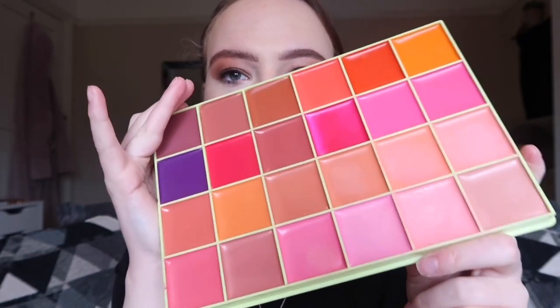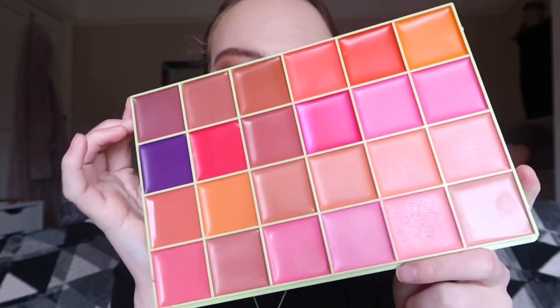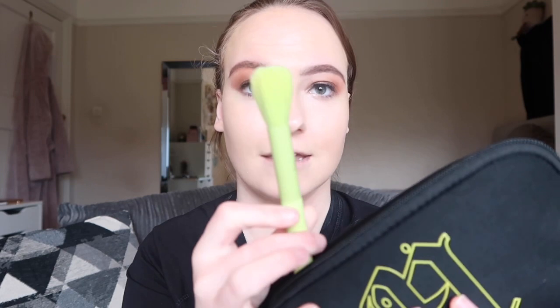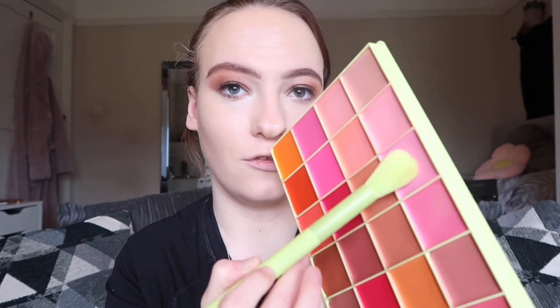As you can see, I haven't really used many of these shades, so I do want to do a video of me trying out these shades in a creative, fun video. I am just going to pop on some blush because I love these two shades that I have been using in this curve case. I'm just going to take one of these brushes. I did actually clean all of my brushes the other day, so it feels very sad just to go in with it, because I love using clean brushes as well at the same time.